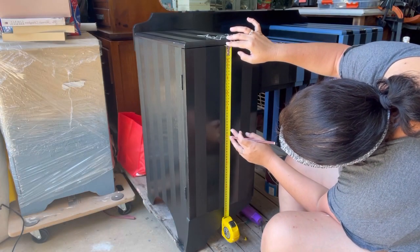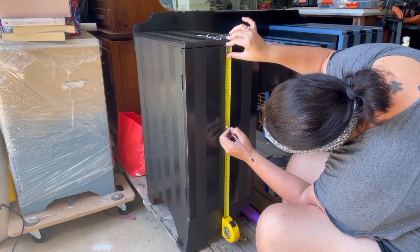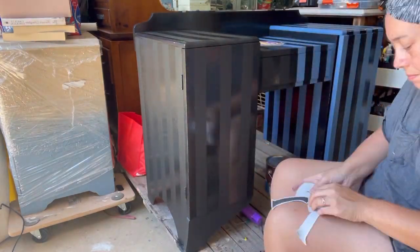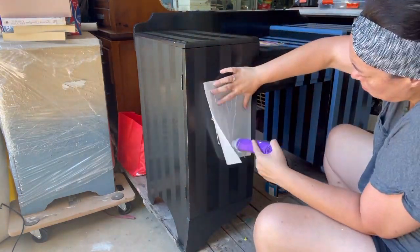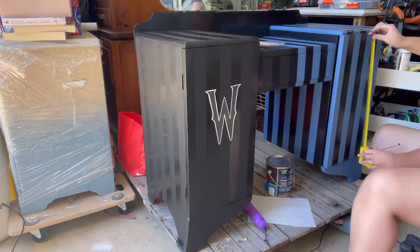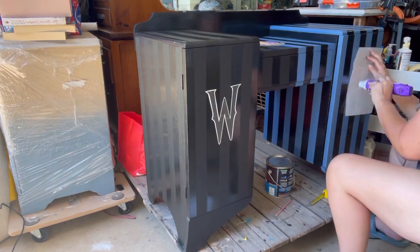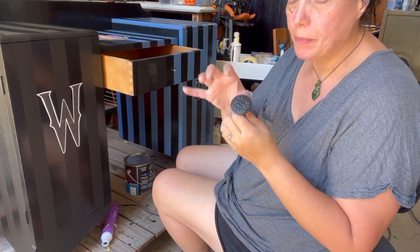So here we are again, taking our measurements, getting it in the right spot, ready for applying the transfer. So I'm just going to be doing exactly the same thing on that and making sure that they are both even and centered. These are the ones I've chosen for this piece.